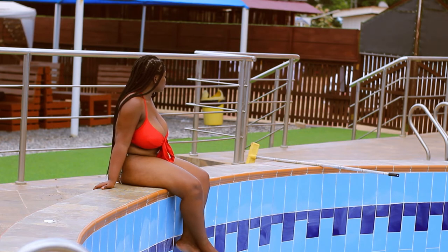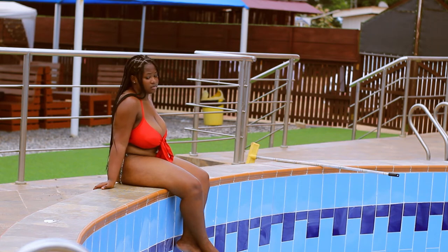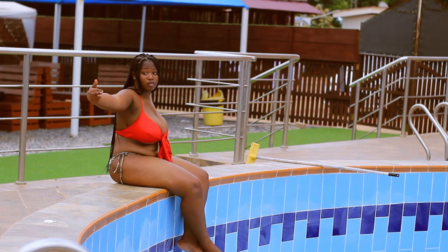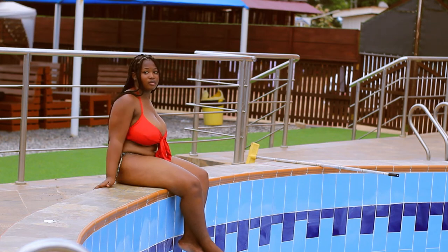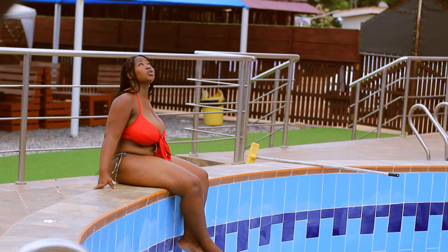To be creative, I wanted to take some shots with my drone, so I made her sit around the edges of the pool to try and capture some beautiful pictures from the sky with the drone. But unfortunately, it didn't turn out the way I was expecting it to.